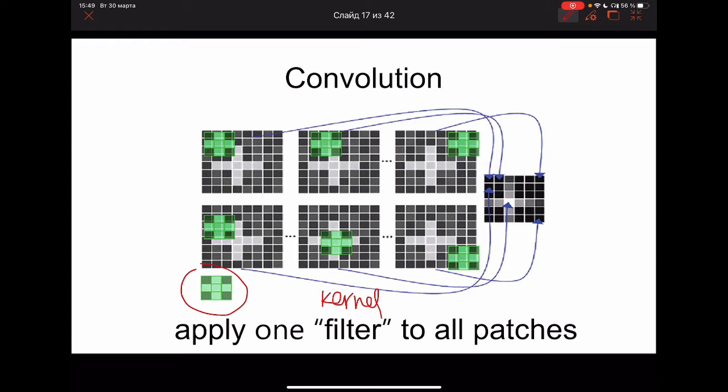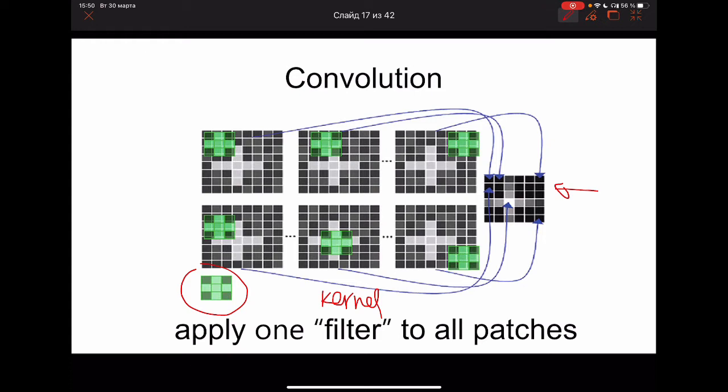And we run this filter through all possible locations of the original image. We compute this dot product for every position and store it in the two-dimensional matrix that corresponds to all possible locations of the filter inside the original image.